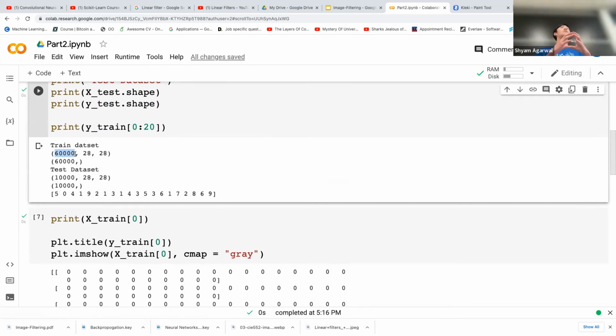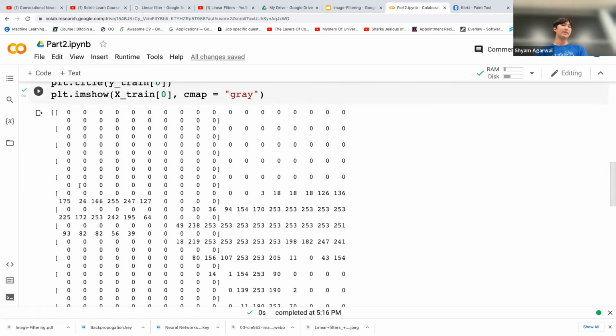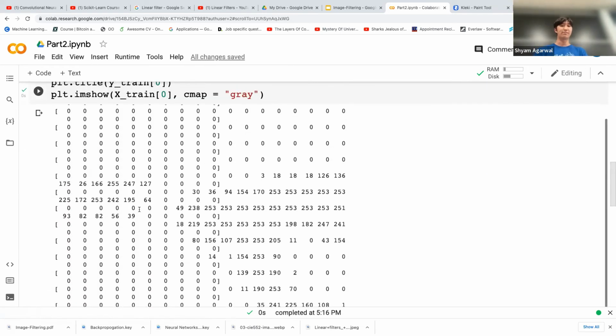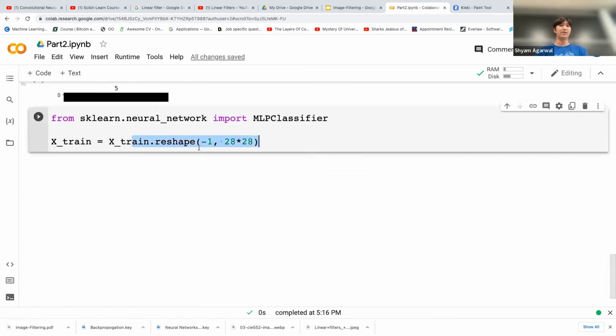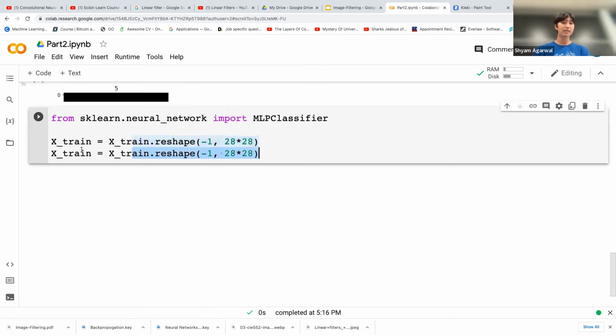But we're going to convert this 2 dimensions into 1 dimension, basically flattening it into the array that was just printed out, right? So this is what this x_train.reshape(-1) means. And next, we're going to do the same thing for the x_test data.